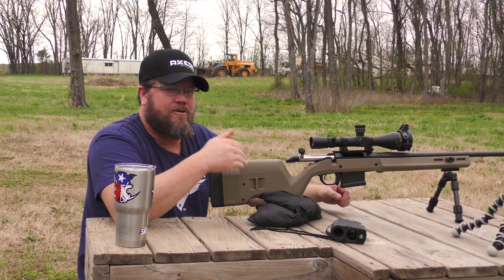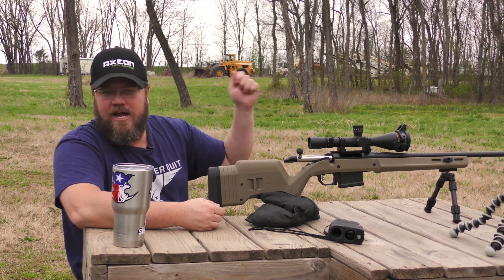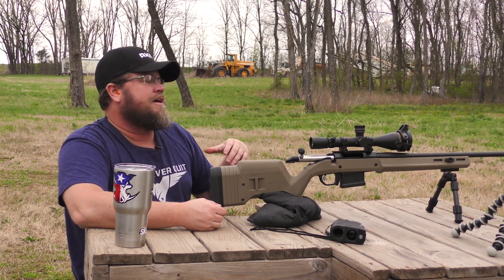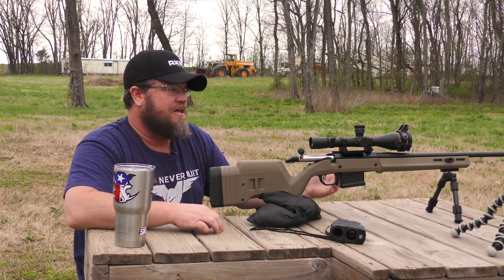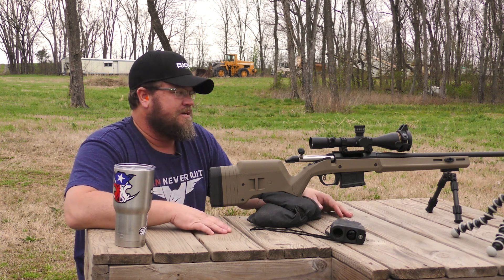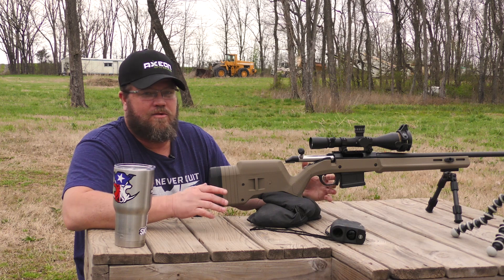The other thing too is they also make a 300-yard version, so you can go from 100, flip it down, and now it takes you to 300. I think that one there, depending on the type of rifle you're using and the distance, is going to work out great for me. The rail mounts work if you're shooting with an AR system, or you can do scope mounts — I think that works out perfect.